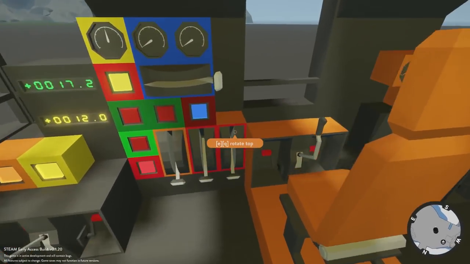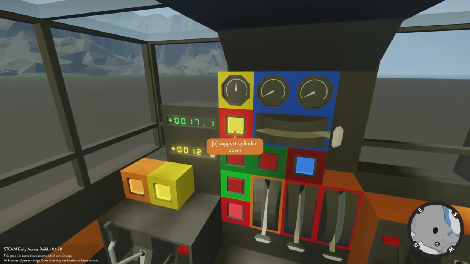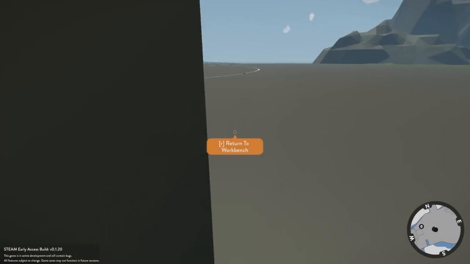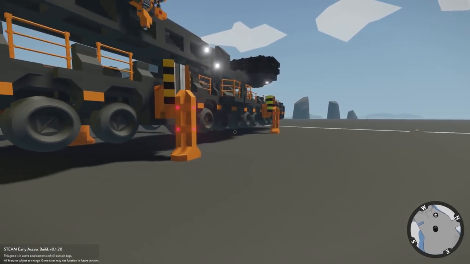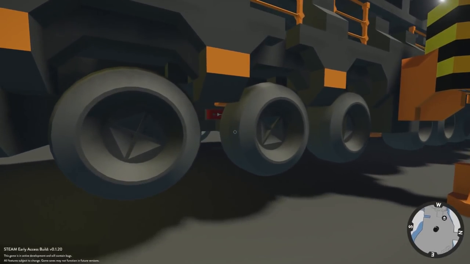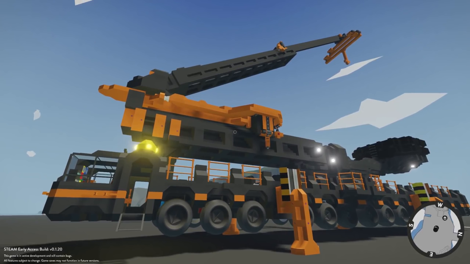Where was the cylinder button? All right, let's keep lowering those until we feel the crane kind of hit. Is that working? Oh! There they are! Okay, so the support cylinders are down, the crane is actually suspended in air. All right, so we should be good to go to start lifting here.